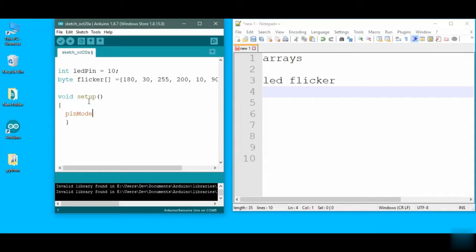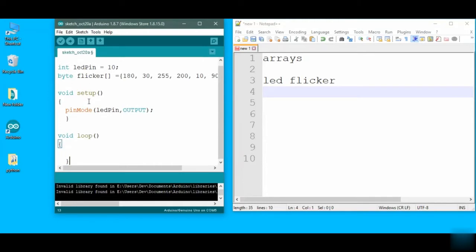Here, simply a pinMode, and we have used arrays. So for the LED pin we have the output. And in the loop, what we are going to do: here we include a for loop, about which I will tell you in further videos, with the initial value of 0.